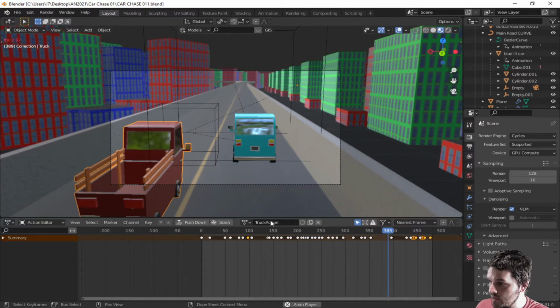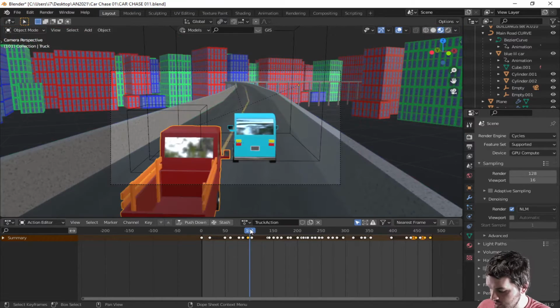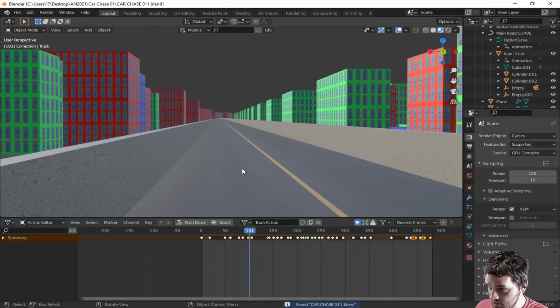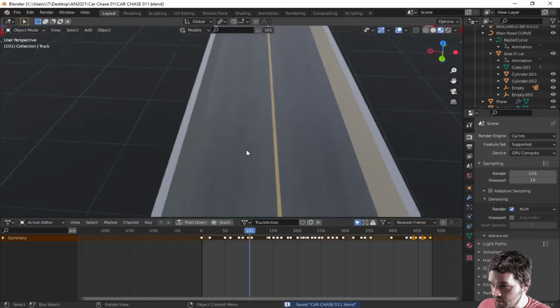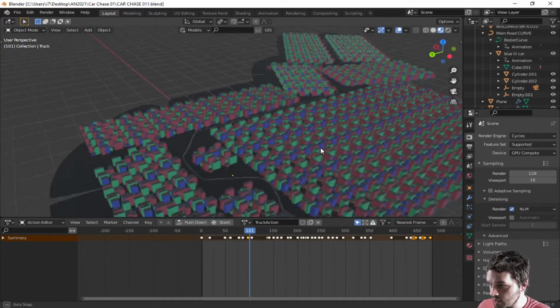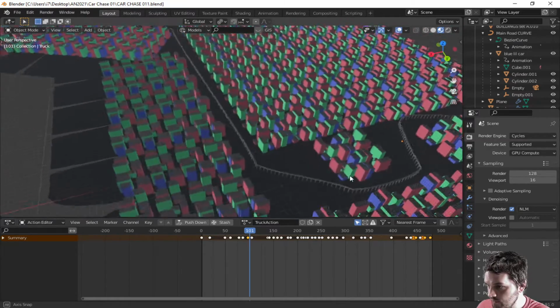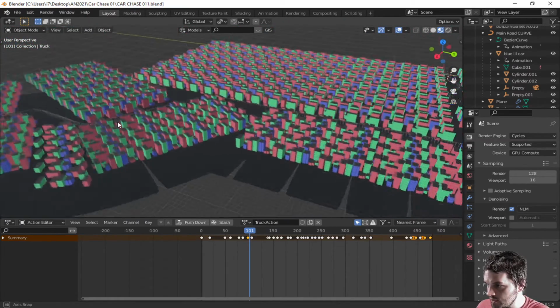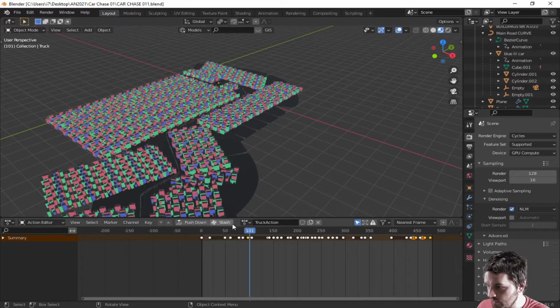Essentially, the car chase itself is done. I'm just adding extra bits and pieces, which I might render out right now, not finished, just to make sure that the animation itself is pretty good.